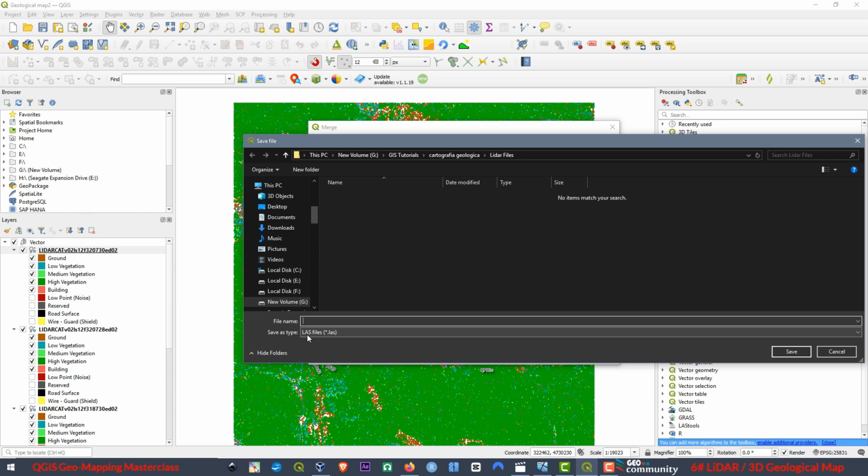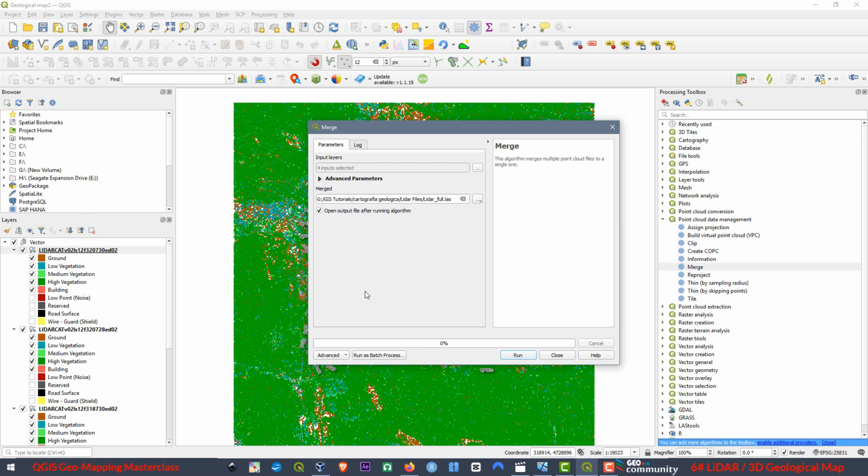And when we open it in QGIS, the software automatically decompresses the file and converts it to a LAS finishing with the letter S. Now that we are going to join all the files, the final format that we are going to have is totally decompressed, and it's easier to use because we don't have to decompress the file, okay? That's the difference between LAS finishing with Z and LAS finishing with S.